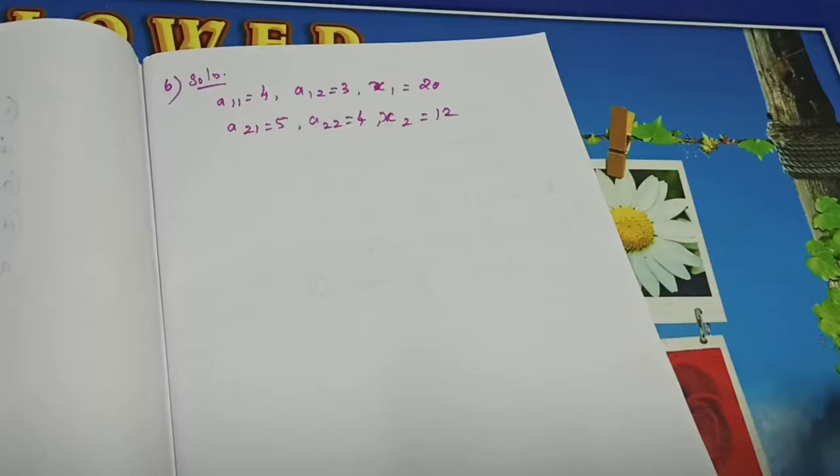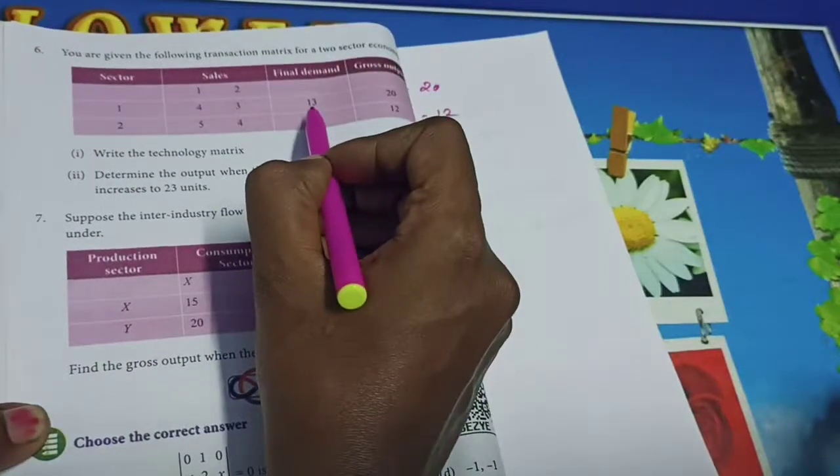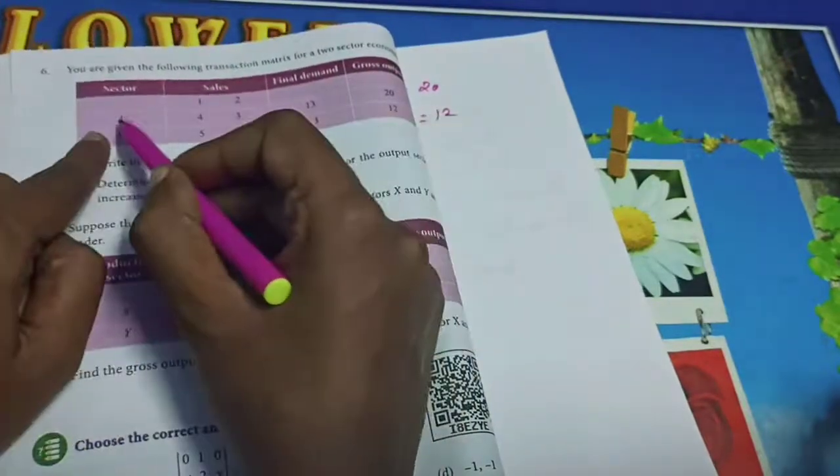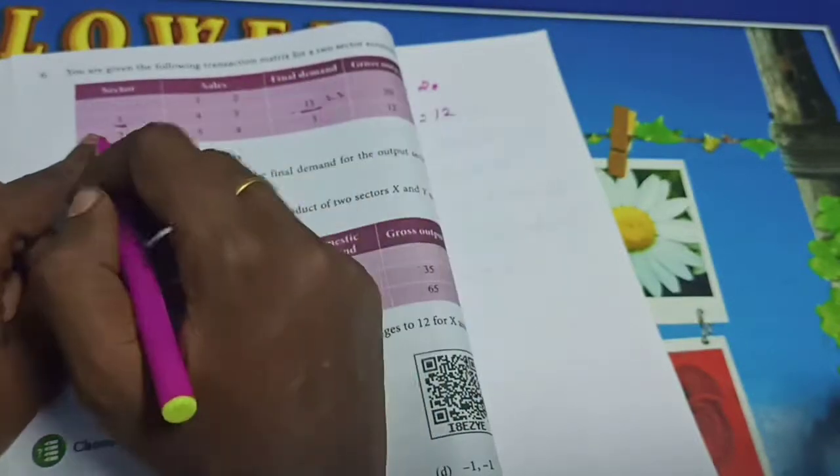Okay. So, here, see there in your question, if you see in your book, one sector, one column is given. Is it their final demand, one column is given? Is it right? Here one is there. Is it right? They said only 1. That is, this is 1. 1 alone increases as 23.